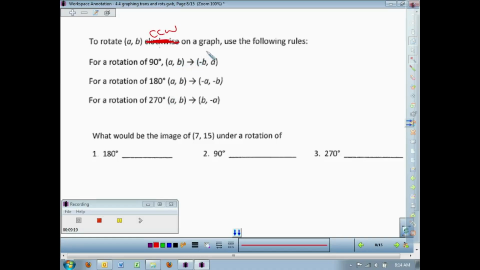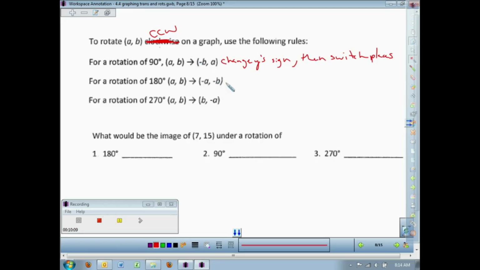So here are our rules. It gets kind of confusing to do these rules, so here's what I want us to do. You notice with A, B, there's some switching in places and there's some sign changing. Let's do all of the sign changing first. So isn't it true that we need to change the Y sign? The Y value changed. B is the Y value. So change Y sign, then switch places. That's the order that seems to be better for our brains. So change Y sign first, then switch places.